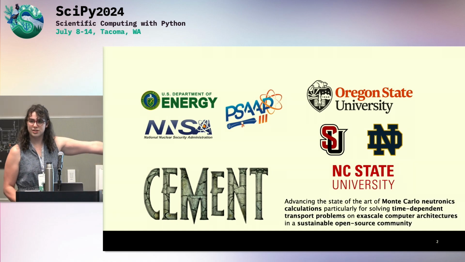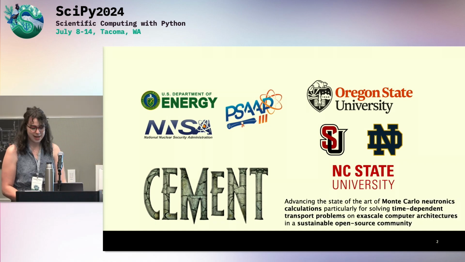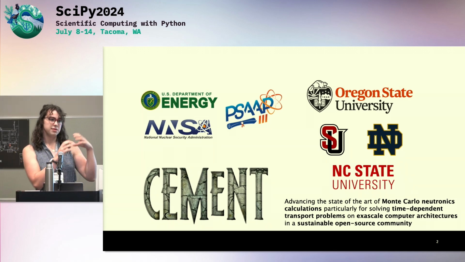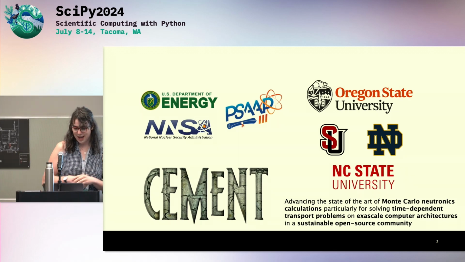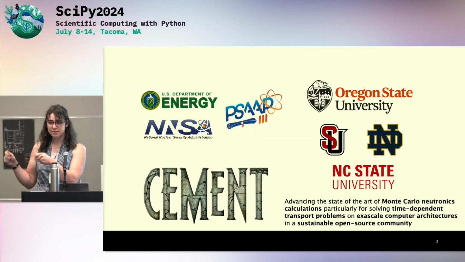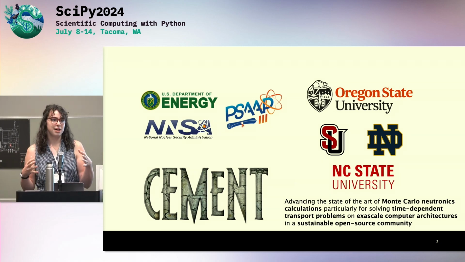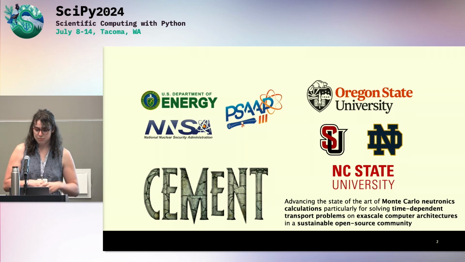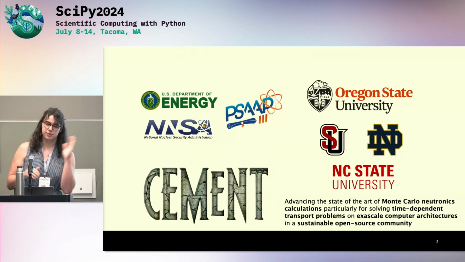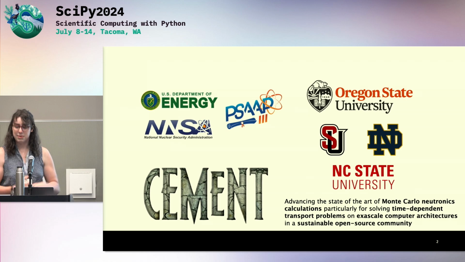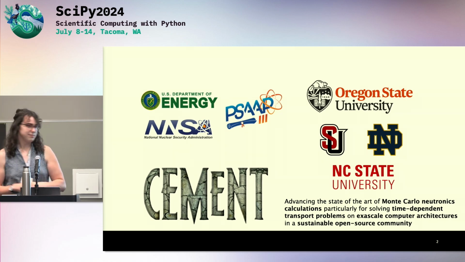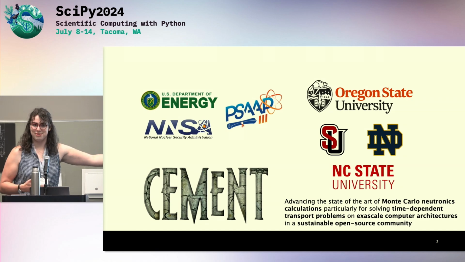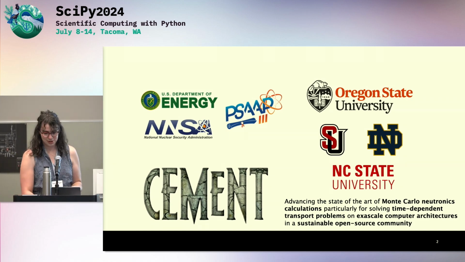And we have this little word salad jargon thing as our mission, right? So we're looking to advance the numerical methods of the Monte Carlo method for neutronics, specifically for time-dependent systems, which is something that isn't really done in a full way in a lot of industry codes, on exascale compute architectures, which means CPUs and GPUs, in a sustainable open source way, right? So hopefully by the end of this presentation, you can actually understand what this word salad is. We will return to it.